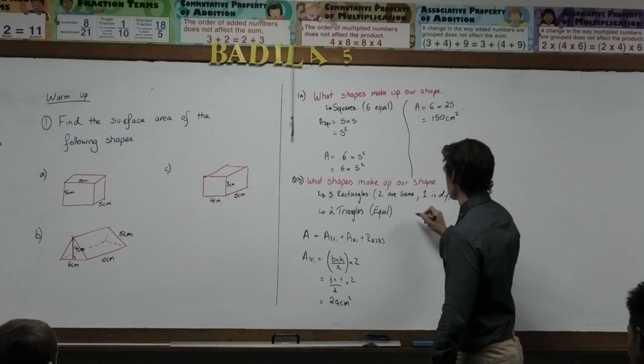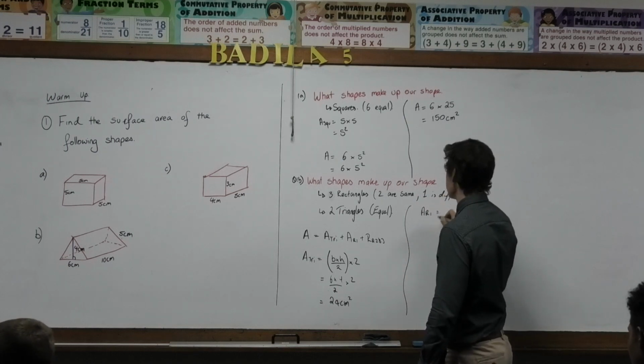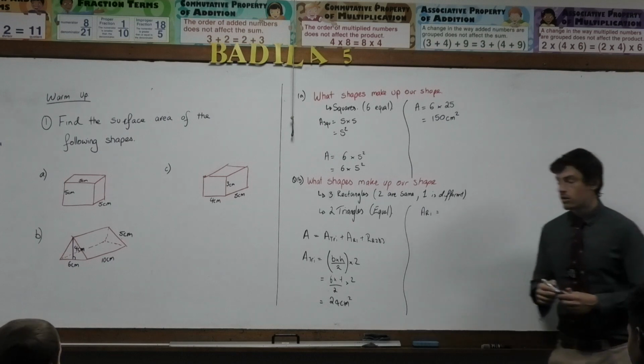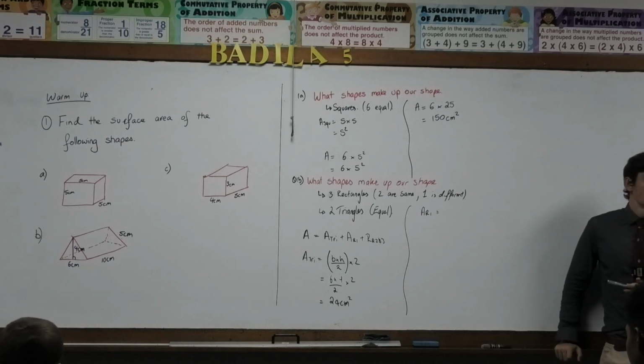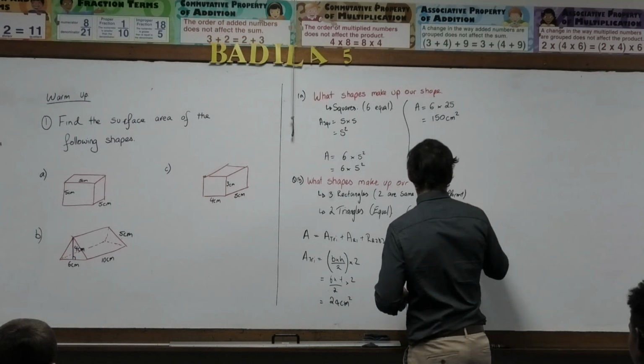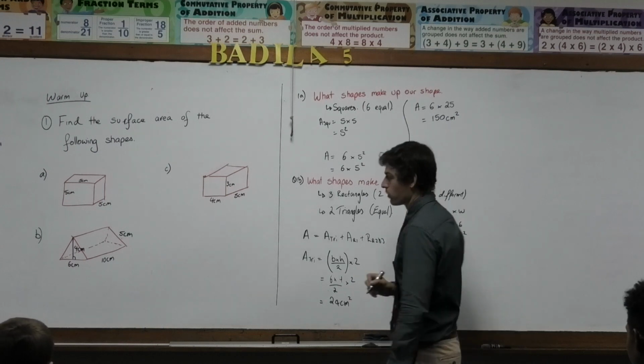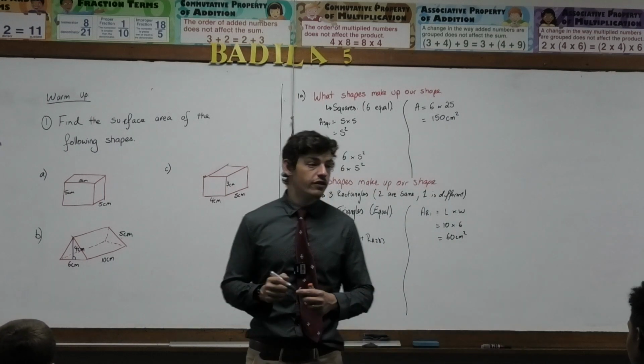What are my other shapes that I have? Rectangle. So it's called rectangle 1. Which one's the one that has no other similar? 10 by 6. The one on the bottom, which is length times width. Our length is 10, our width is 6. So the area of that is 60 centimetres squared. Very good.